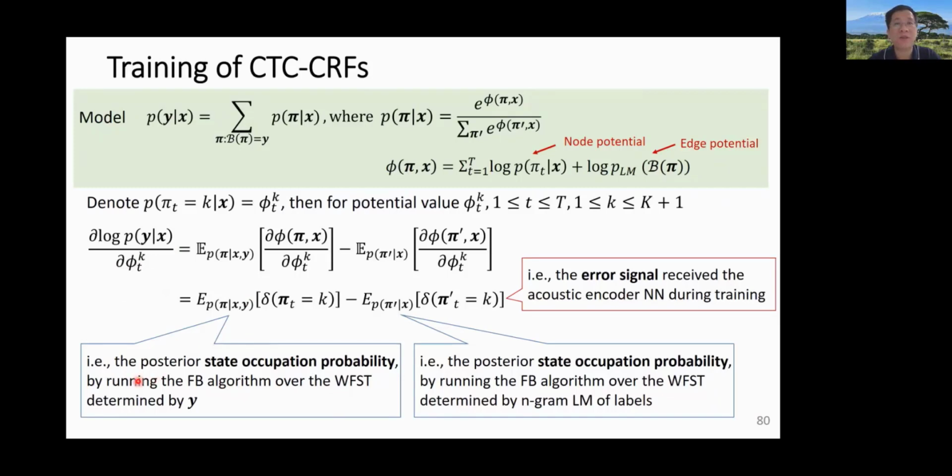The first term is posterior state occupation probabilities by running the forward-backward algorithm over the WFST determined by the label sequence. And the second term is the posterior state occupation probability by running the forward-backward algorithm over the WFST determined by the n-gram language model of labels. These two terms give a difference, which is the error signal received by the neural encoder during training and then backpropagated through the network.